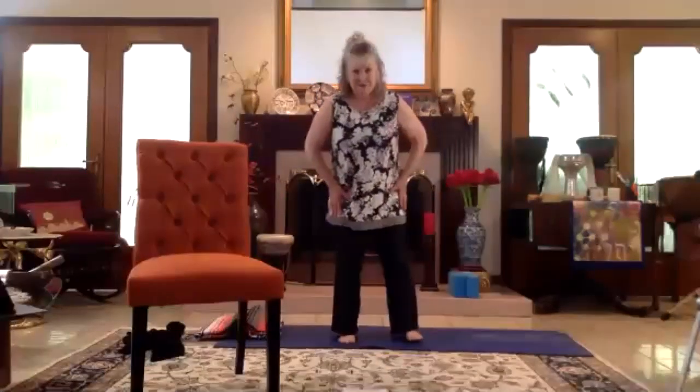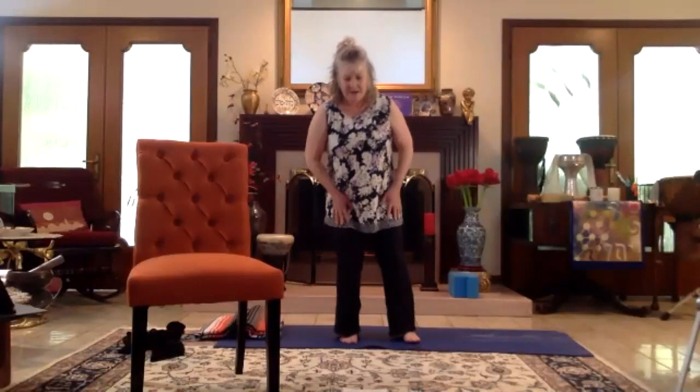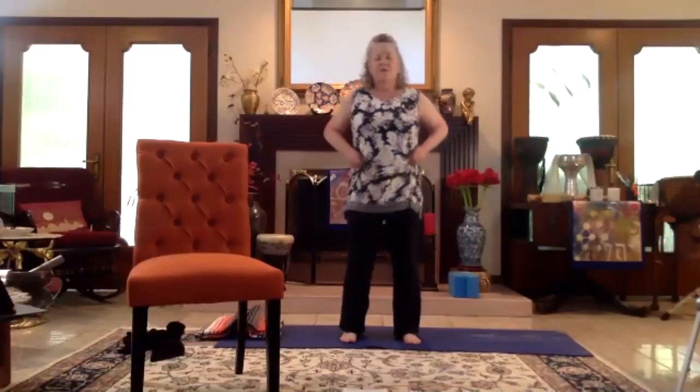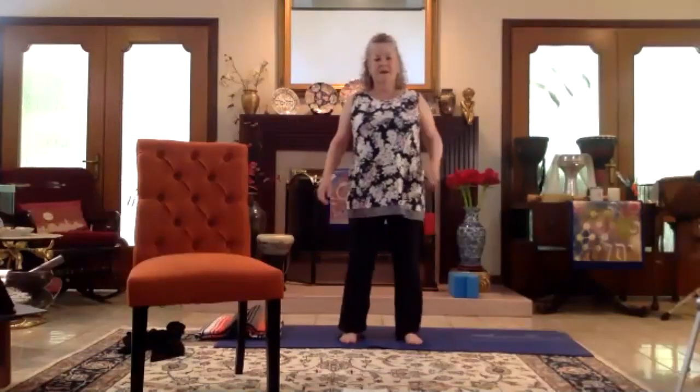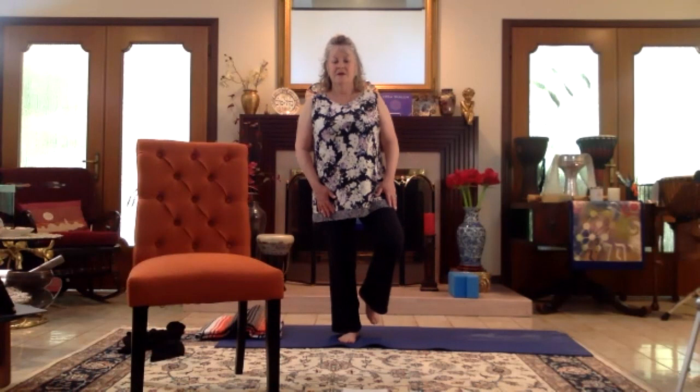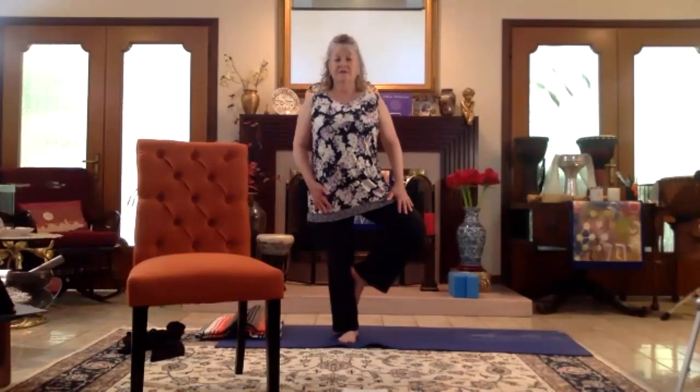So bringing our attention now to our legs, hod, netzach, balancing humility with our endurance and feeling that endurance. We didn't do our warrior posture today because we're running out of time and I had to skip it, but we'll do it next week. So feeling that strength in both legs, shift your weight over to the right leg and feel your leg as a deep tree root. Feel that energy going down into the earth. Lift your knee and your calf and strengthen it, and then bring the left knee out. And you can bring it high if you want to, or you can just use your chair and bring it high. But don't forget to bring your head over heart, heart over hips. Always want to be in alignment.